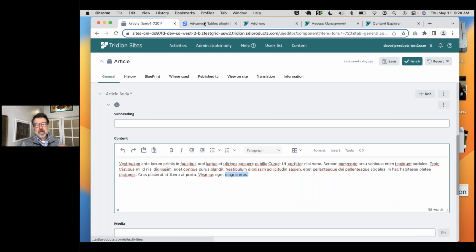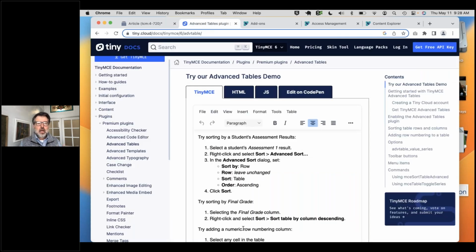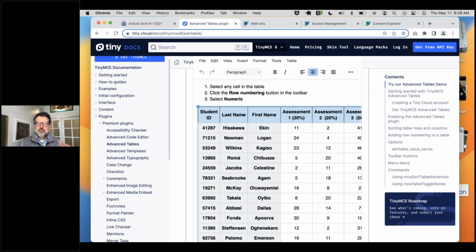And for those of you who know TinyMCE, there are a whole lot of plugins available on their website, either as free plugins or as premium paid plugins. You'll be able to either use plugins that have already been defined, or create your own plugin. So if there's anything that you want to do in those rich text fields and where you want to adapt TinyMCE, you'll be able to do it with the same extension framework that we use to make modifications to the overall form editor. So that's a really powerful thing that we have.